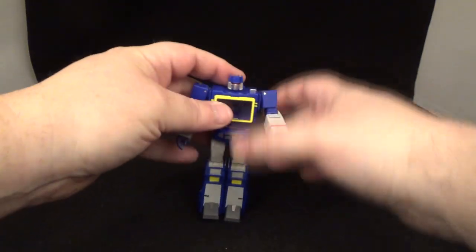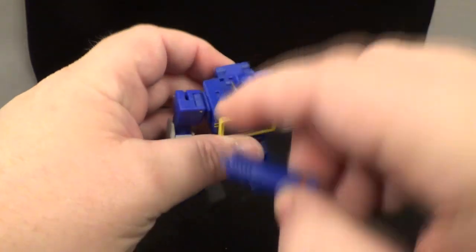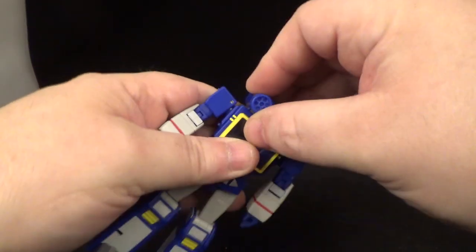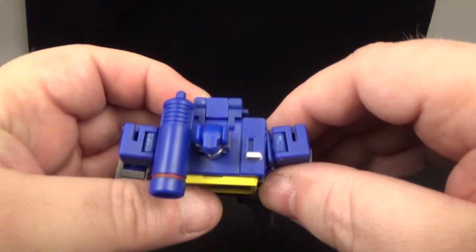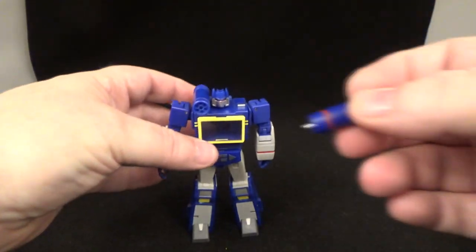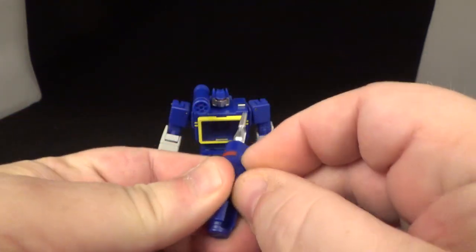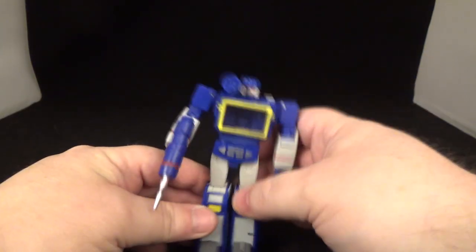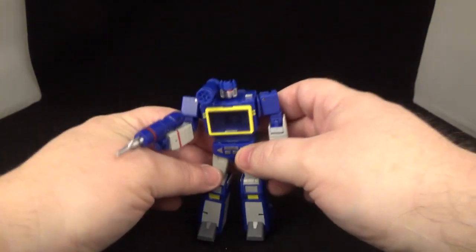There you go. There, stand up for me. Alright, real quick, I'll show you how the weapons work. There's a little thing right there, tabs in right there, or on that side. But you know, you're supposed to go on this side. You know what side it goes on, and it can go up and down a little bit. So that's that. You've got some nice red paint around the circle right there, and his gun has got red around there. And he's also got the silver. You just push that out like that. It's on a sliding mechanism, and you just move that in there. And there you go. That is his weapons. So pretty cool.